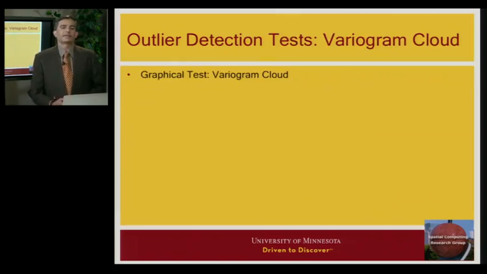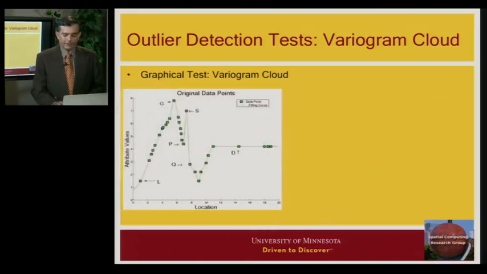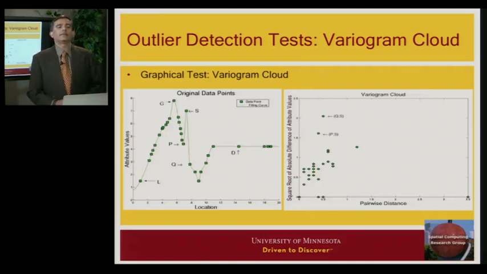So the simplest tests are based on visualization. One test is called variogram cloud. In this case, if you again look at the same data sets, then we can create a visualization of this in two dimensions, which is shown on the right. Here, x-axis and y-axis are going to plot pairs of points. So if there are n points in your original data set, in the variogram plot, there are n choose 2 points, roughly quadratic, okay? For each pair, so if you think about a pair, which takes S and its neighbor P, so P comma S is a pair.